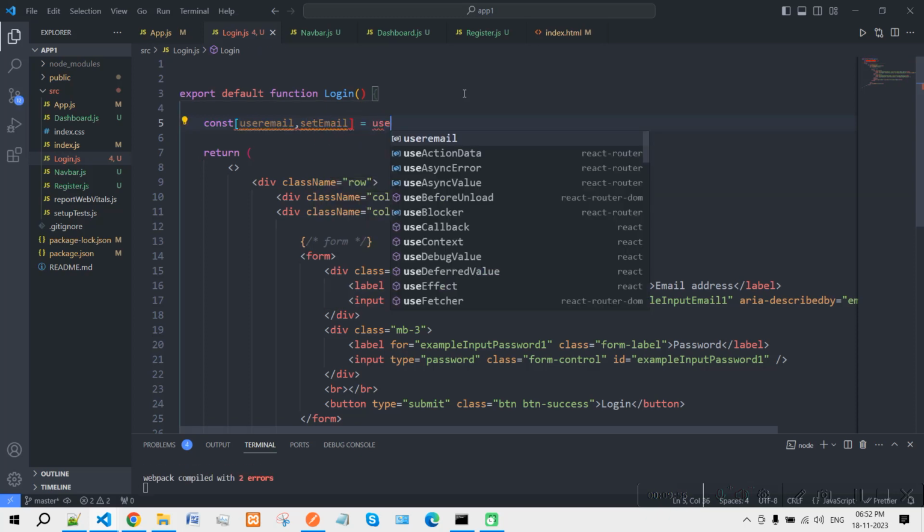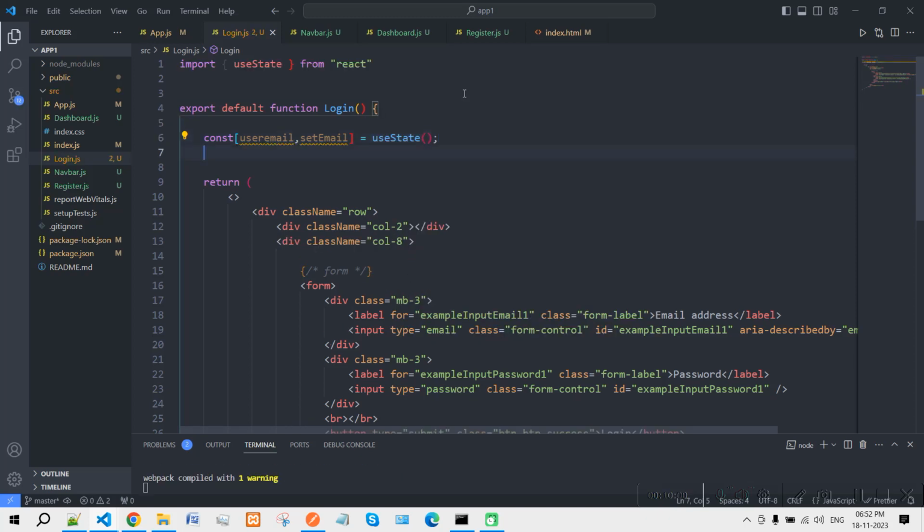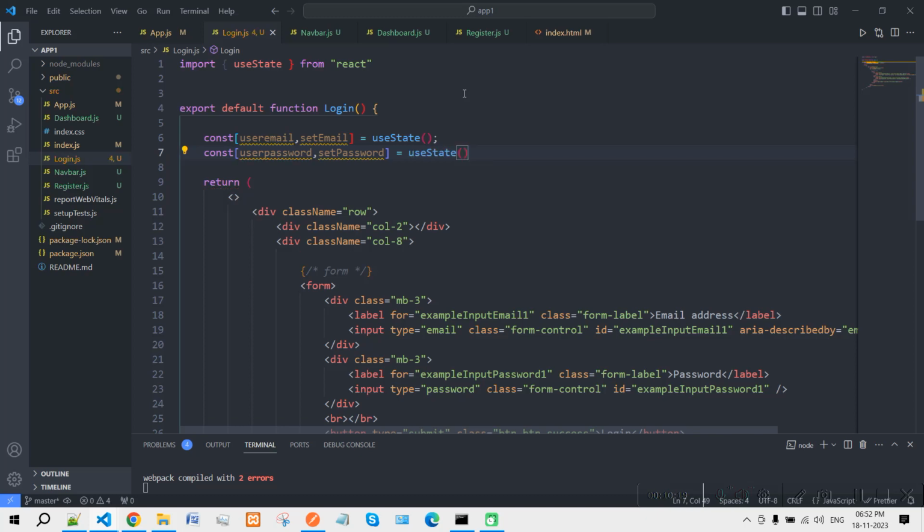Okay, and this will use useState. Okay, I need to make another const. So this will be for userPassword, and the method will be setPassword, and it will also use the useState method.